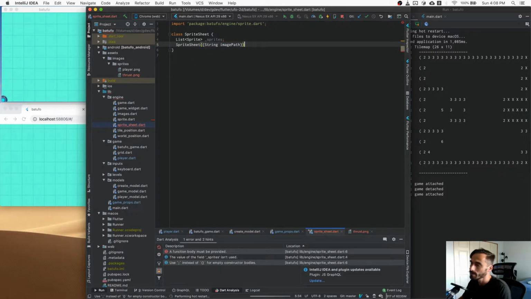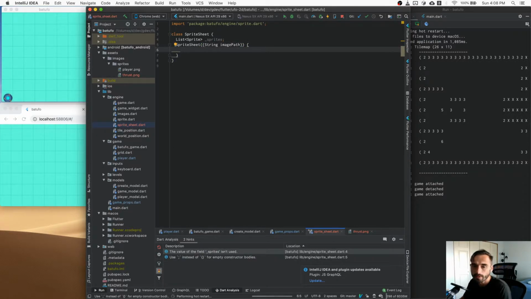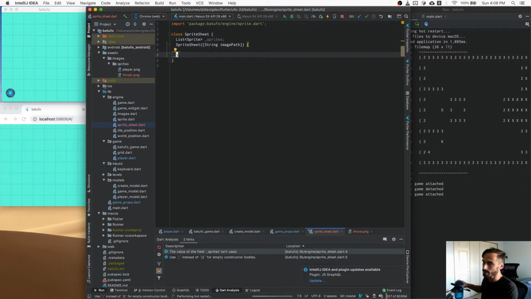So let's just leave it there for now. So what do we do when we have that image? What we'll first obviously do is load it and create a sprite from the image. But we create a sprite and we'll tell it where in the image to pull things from. And that's where the dest and the source came from.